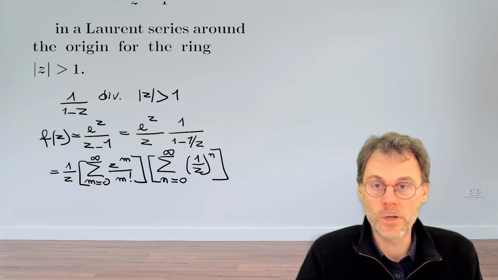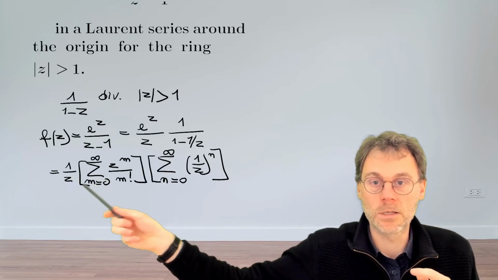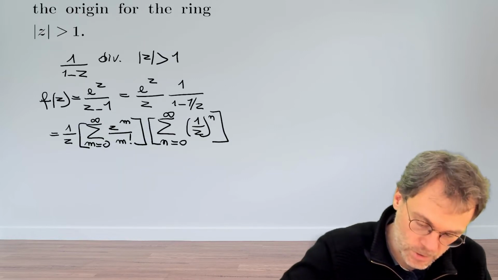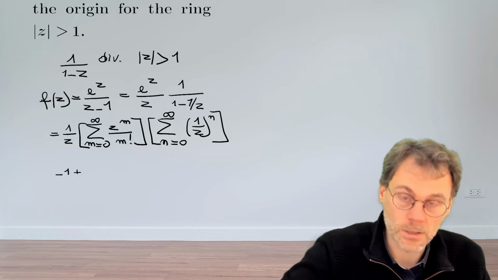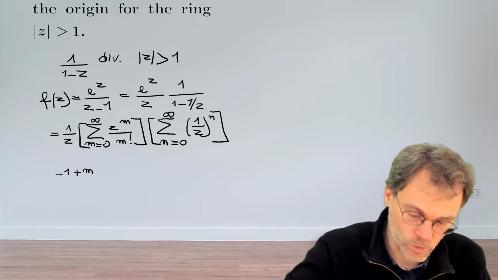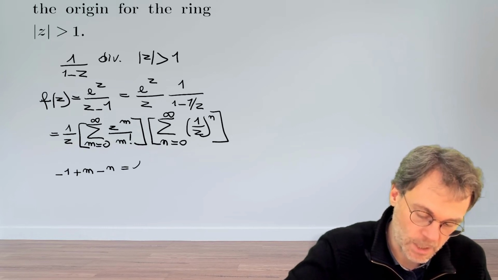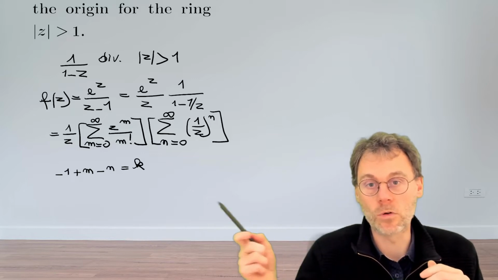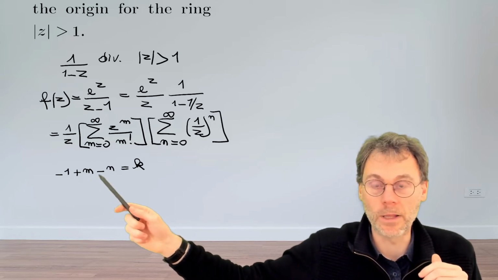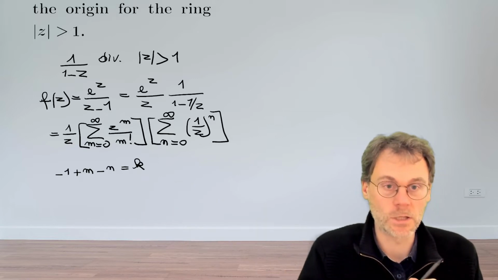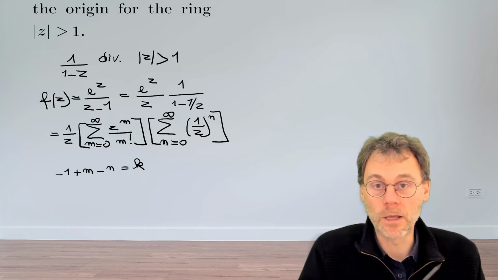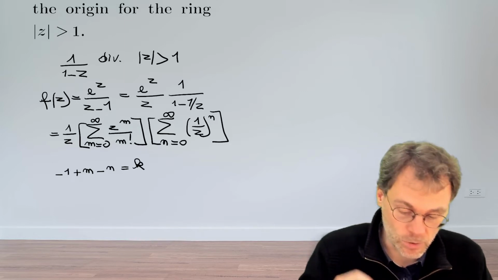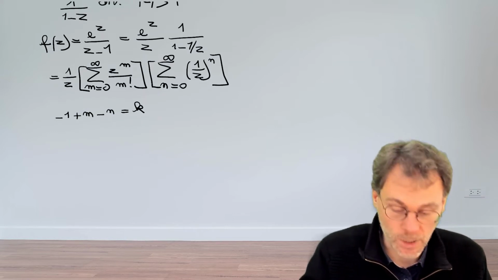So where does the z appear everywhere? Well, in basically 3 places, here, here, and here. So the first one will just give us an exponent minus 1. The second one an exponent m, the third one an exponent minus n. And we're going to combine those into a new summation index k, which will now also mean that m and n are no longer independent, but are rather coupled to our new summation index k. And we need to figure out how to rearrange all of the terms in that product here so that we can get some order in the chaos.